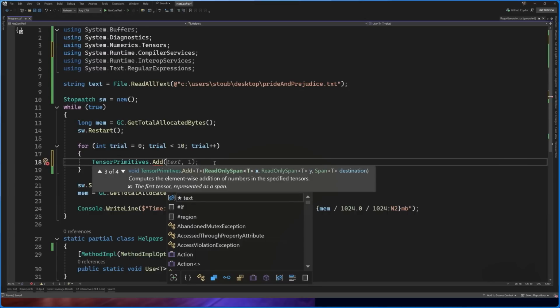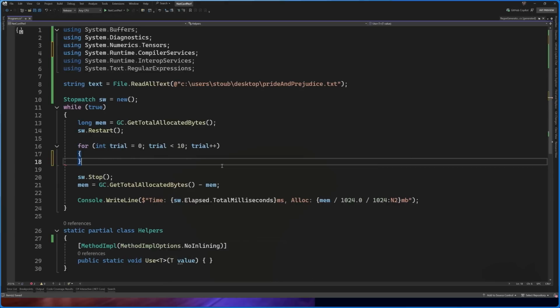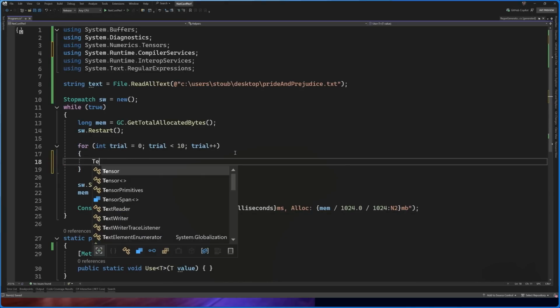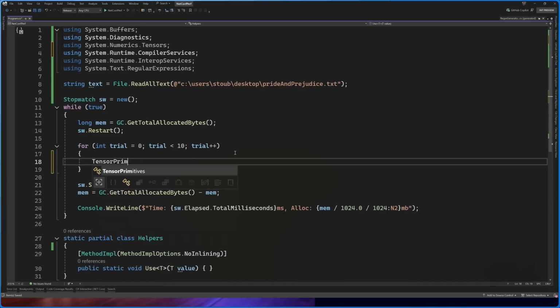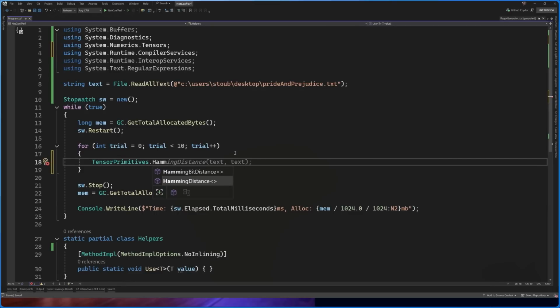So let's take a simple example of that. One of the methods that exists on TensorPrimitives is a method called HammingDistance. There's actually two variants of this. We have HammingDistance and HammingBitDistance. Hamming distance is a complicated name to describe what's basically, given two inputs, find the number of locations where they differ.